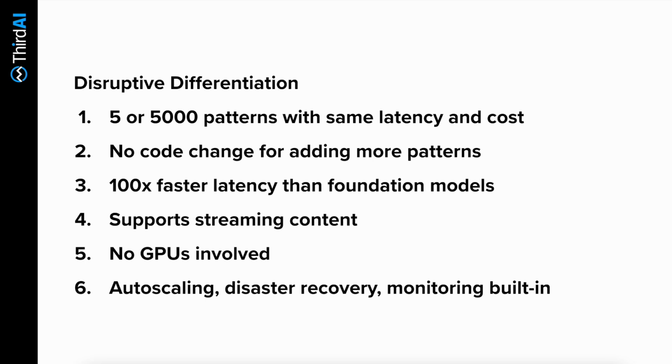Third, our latencies are 100 times better than popular foundational models, and there's no rate limit. Fourth, it works with streaming content. And fifth, as always, no GPUs needed, as with any ThirdAI product. Keep them, other teams will need it. Finally, we handle the infrastructure heavy lifting with auto-scaling, disaster recovery, and monitoring built in.